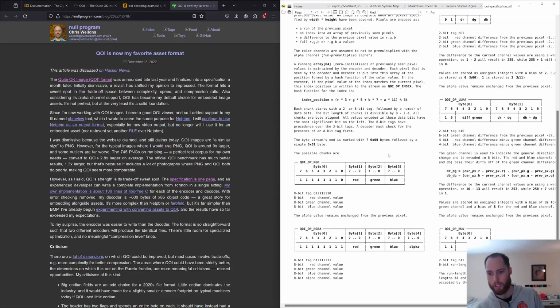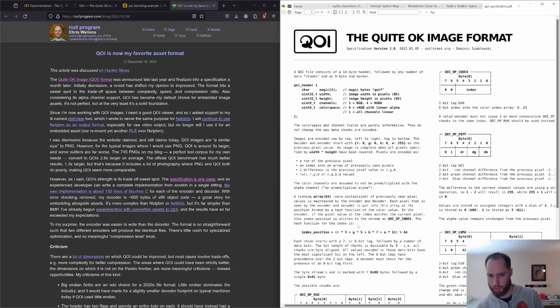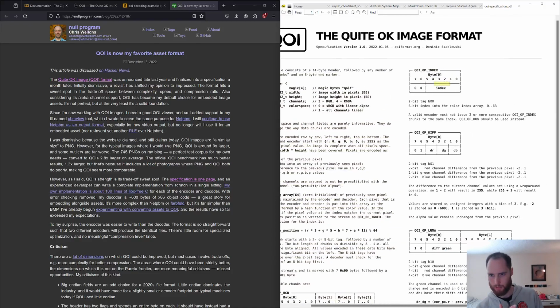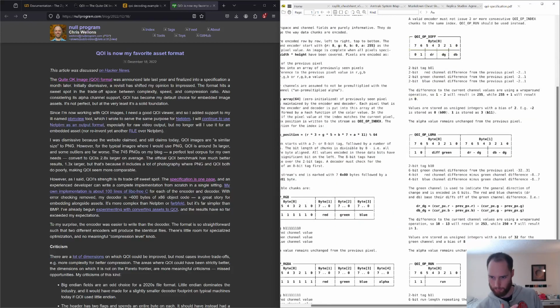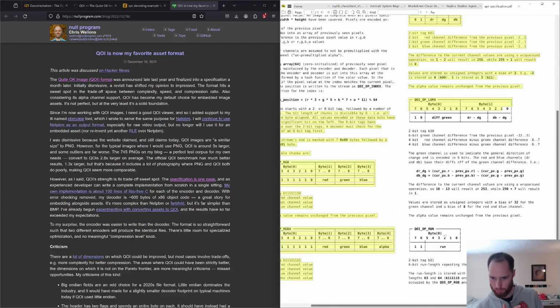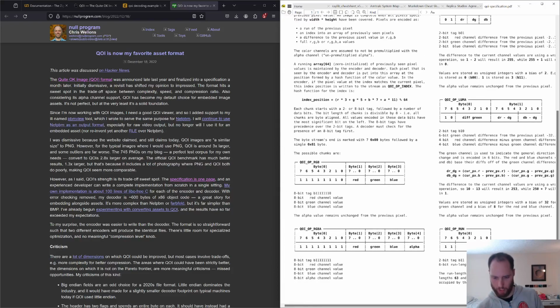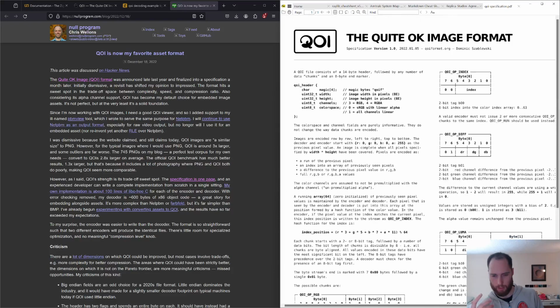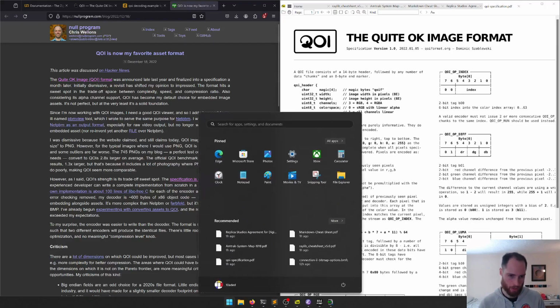One of the nice things about this format is that each of these segments is a multiple of a byte. This is 1 byte, this is 1 byte, 2, 1. So this will make looking at the hexadecimal a lot easier.